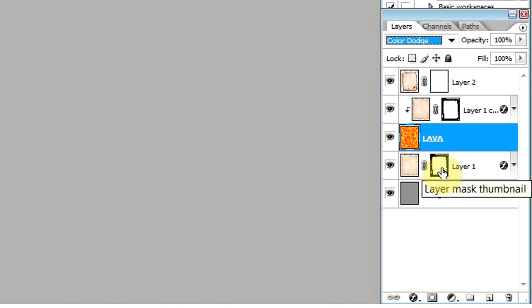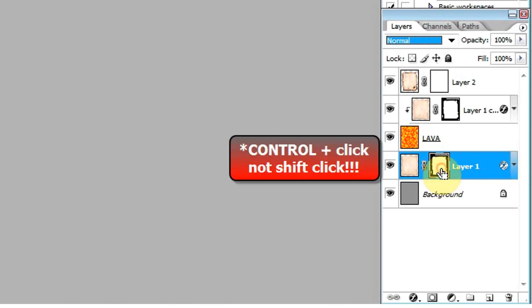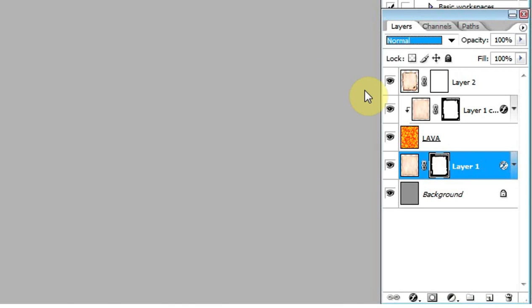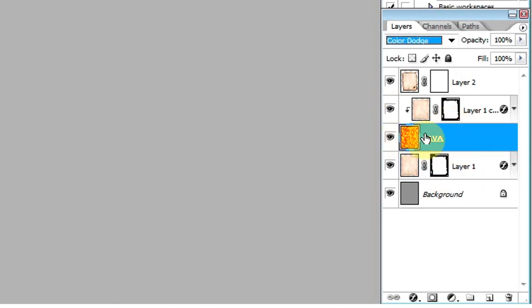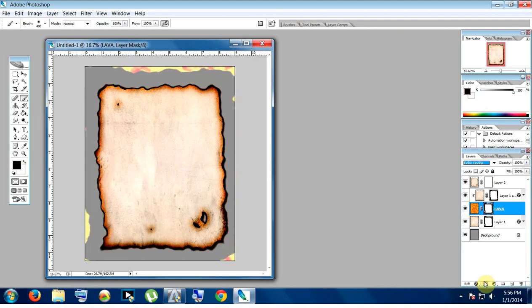Next thing we want to do is click on the layer mask for the parchment paper. Actually, we're going to shift-click it. And it's going to have a bunch of dotted lines. Go back to the lava layer and add a layer mask while that selection is still going on. So, like that. Now you may notice there's some stuff on the outside edges. We don't really want that, so I'm going to use a brush tool. Make sure you use the color black on the layer mask, and that's going to add to the layer mask to get rid of the rest of that excess stuff.